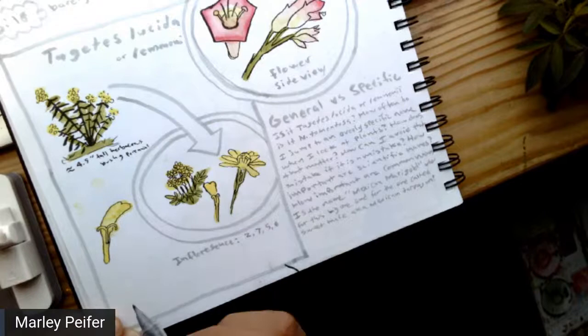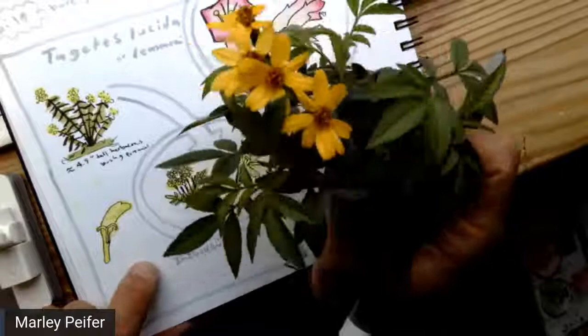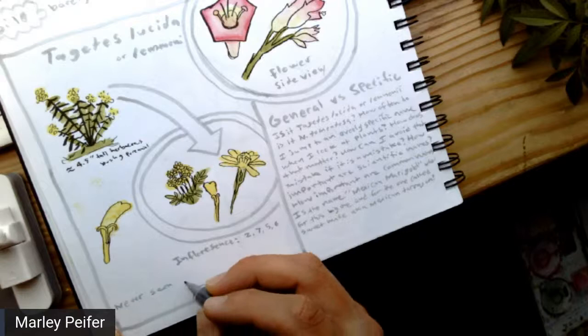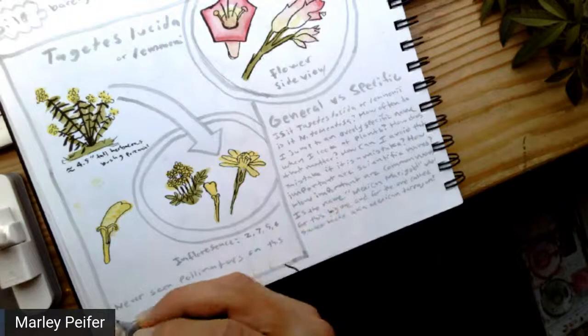I could put something over here. I'm going to add a little note over here. I have never seen pollinators on this, even though it's a yellow flower. A lot of people would say, oh, plant this for the pollinators. It's flowering during January. It probably was flowering during December, and it will probably be flowering during February, but I've never seen a pollinator go into this. So I'll just add that as a little side note. Never seen. I think I'm going to start saying flower visitors, because just because you see a bug on a flower doesn't mean it's a pollinator. It could be doing other things on there. Never seen pollinators on this flower that I remember.